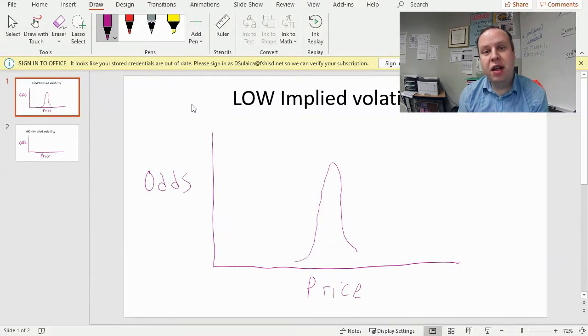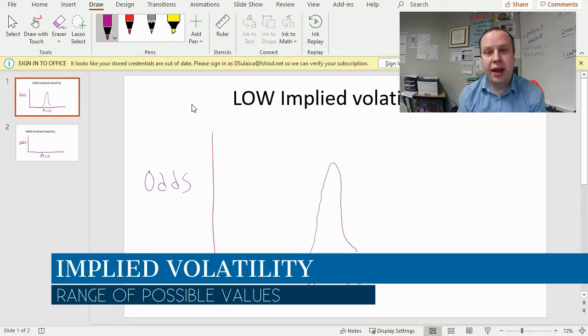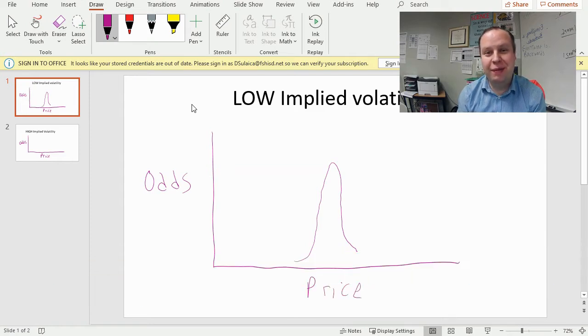Okay, so implied volatility is essentially the percentage chance that a stock will be within a certain range of values based on what the current share price is. So when you're looking at a stock with zero implied volatility, that would be interesting if that happened, but it's not going to happen. Let's say a stock's at exactly $100 per share, and we expect in the future that the stock will stay exactly at $100 per share. It's not going to move up or down at all. It's perfectly priced into the market.